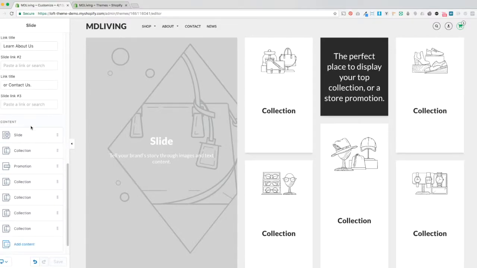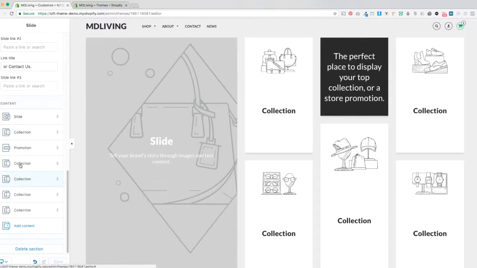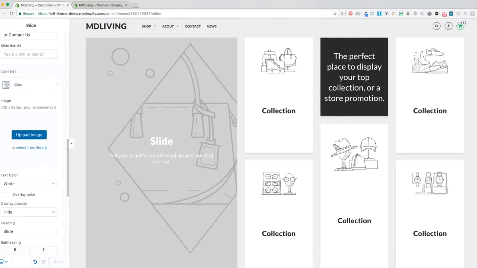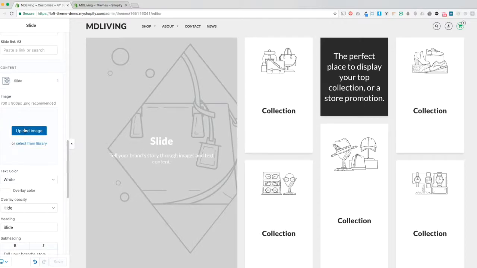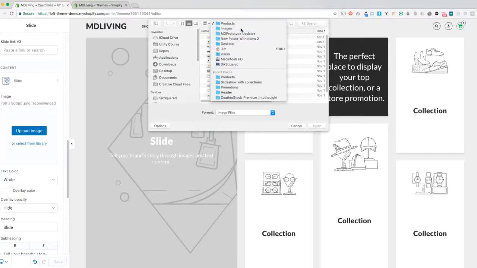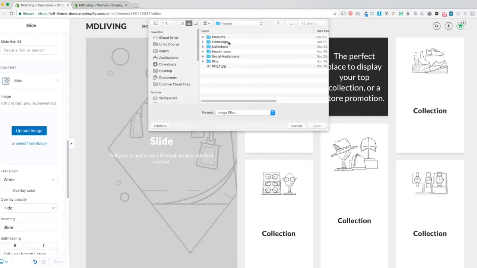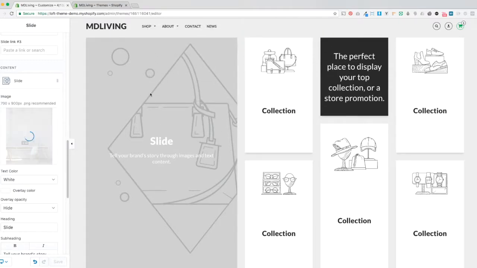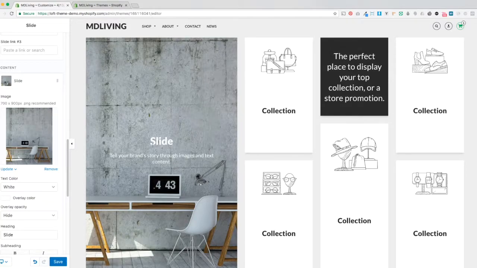So we're going to slide down the page here and down into the content section. These content sections are actually blocks. These are blocks that are part of an overall section. This top one right here relates to this slideshow image. So we're going to jump in here and upload an image for this. So, pretty standard image upload. We have some image recommendations. This is just a portrait image that we recommend. So I'm going to go ahead and choose a file. And I've got a little set of images all set up here for this. So we're going to use this banner image. That's going to refresh, and now we have that.